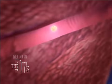Not only does it produce an egg every month so that you can have a baby, but also it gives you all those female hormones like the estrogen and progesterone. And what happens is every month your brain sends signals, and those are the hormones, to your ovaries, and it starts this cycle. Basically the cycle starts with what's called a primordial follicle. So if you think about that as like day one over there with the start of the follicle, as it grows, this is going to be the egg that's released.